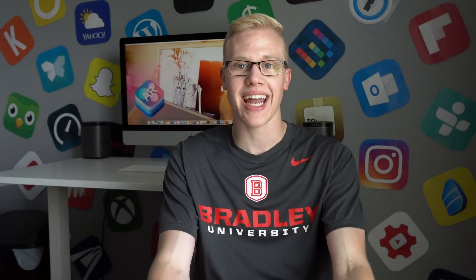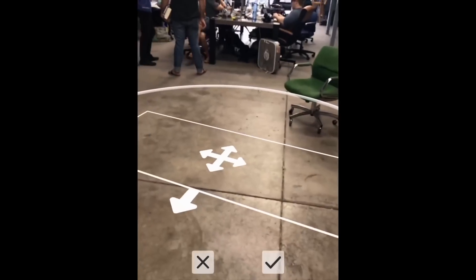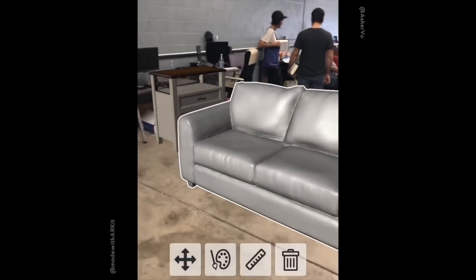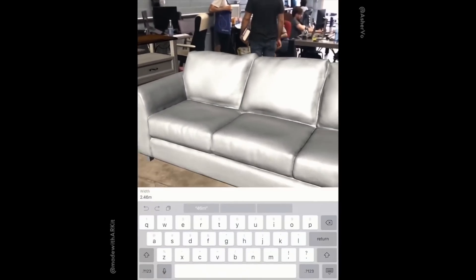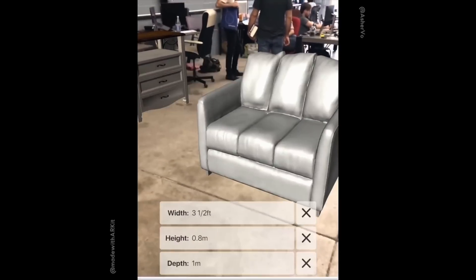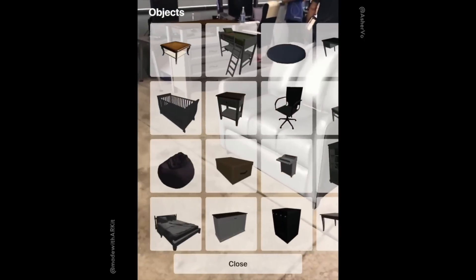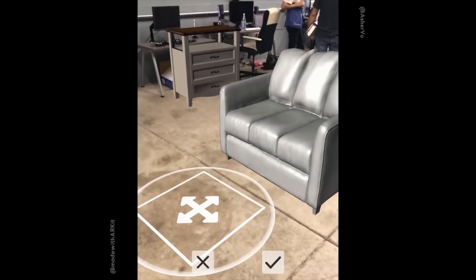This next one allows you to view furniture in augmented reality to see how it would really look if you put it in your room right now. I could see this being so useful for people who shop at Ikea or other furniture stores. I can't tell you how many times I've been at Ikea thinking I really want to get this, but I just don't know if it's going to fit or how it would look in the room with the lighting or the wall or the flooring. Now you can just drop it right in front of you and see how that desk, chair, or sofa looks almost with your own eyes on the screen. This could be one of those ideas that really pushes AR forward.